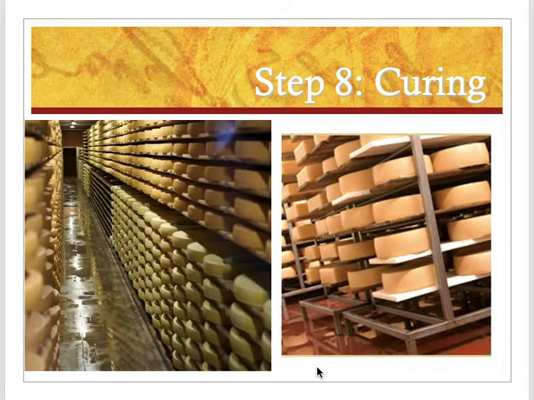All right, then step number eight is curing. Depending on the variety and style of cheese, this is where curing is really going to step in. Curing is used for aging the cheese and helping it fully develop its flavor and texture. The cheese is typically moved into a room, like what you see here in these pictures, that's carefully controlled for required humidity, but also the temperature, because obviously we want things to be in safe temperatures.